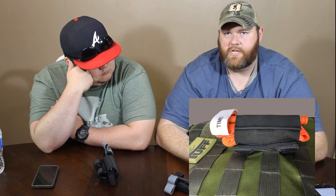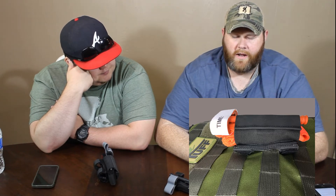It also has a really cool system they've designed — I think it's their patent pending design. It has their own MOLLE strap. This strap right here is designed so you can weave it in and out using this inside system and put it on any MOLLE pouch. Anything that has MOLLE or PALS or whatever, it'll weave in and out. So you can put this thing on a chest rig, a plate carrier, a battle belt — there are so many options. It's not a complex design, it's just genius the way they did it.